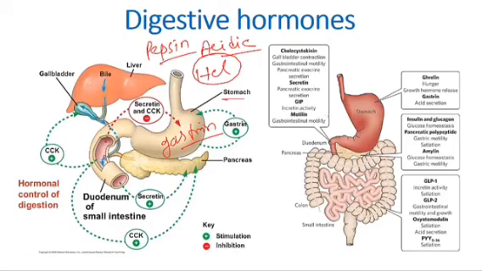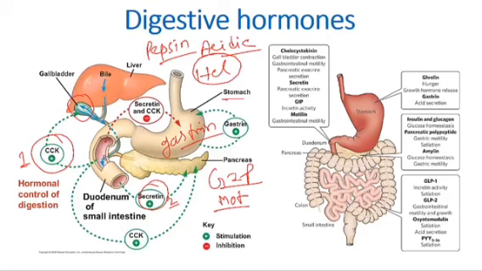Now, other one, like the hormones that are secreted by the small intestine, we have different examples and different names for that. Cholecystokinin or CCK is one of the examples. Secretin, it also have GIP or glucose dependent insulinotropic peptide, which is not shown here. Let me write GIP, and motilin or MOT, that's also another type of hormones that are required, which is also not listed there. Now, here this cholecystokinin or CCK, it stimulates the secretion of bile or bile salts from the gallbladder, and the release of those bile salts that help in the emulsification of the fat.